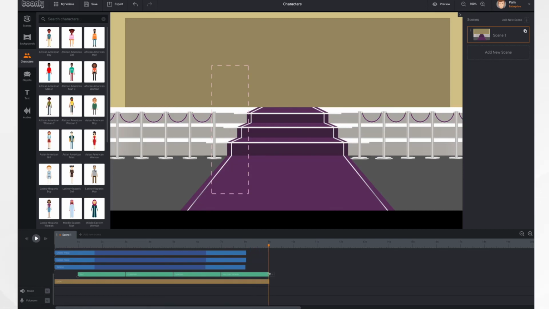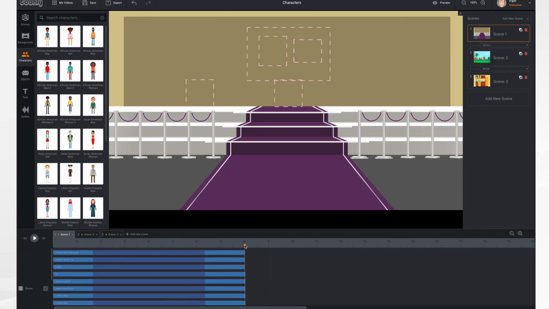You can adjust the timing of everything by shrinking and expanding the actions as needed. I'm going to have her idle a little less, and let's see, I'm going to have her dance a little bit more, and then we're just going to drag the whole thing over so it ends down here at the same time the scene ends.